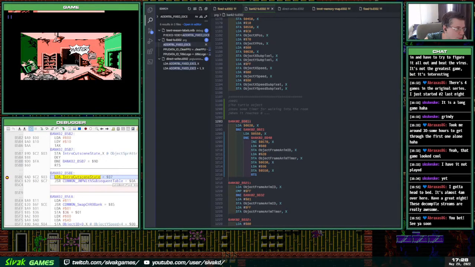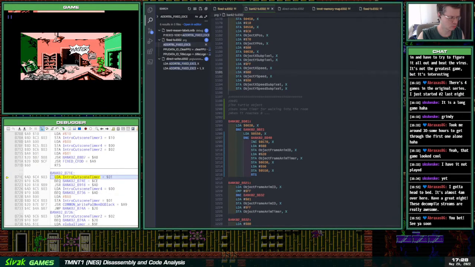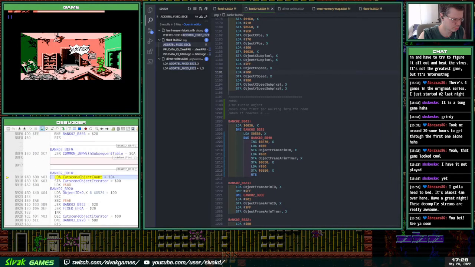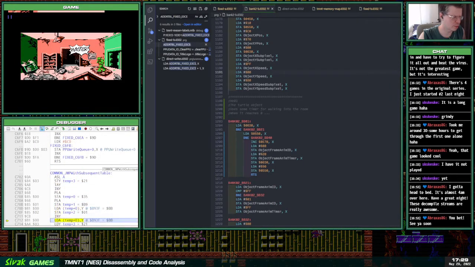1, 2, 3, 4, 5, 6, 7. Yep, that's what it's doing. So you have a kind of like a right object and a left object. Yep, and now it's starting to flash on us. Alright, so let's go back into here then. So we update our objects. Yeah, we already figured out how the objects work though.